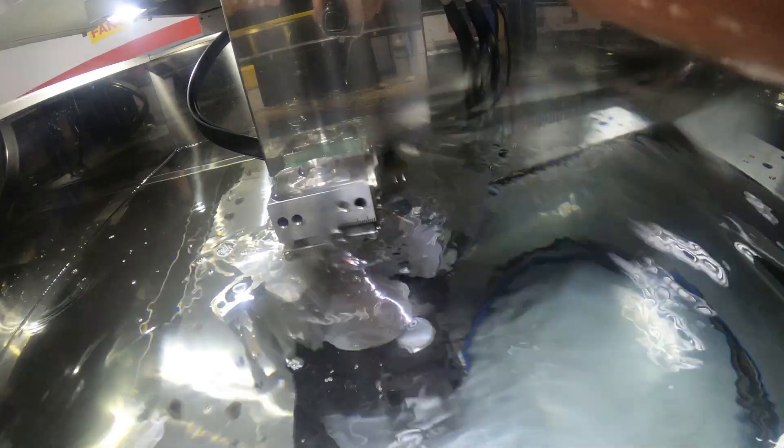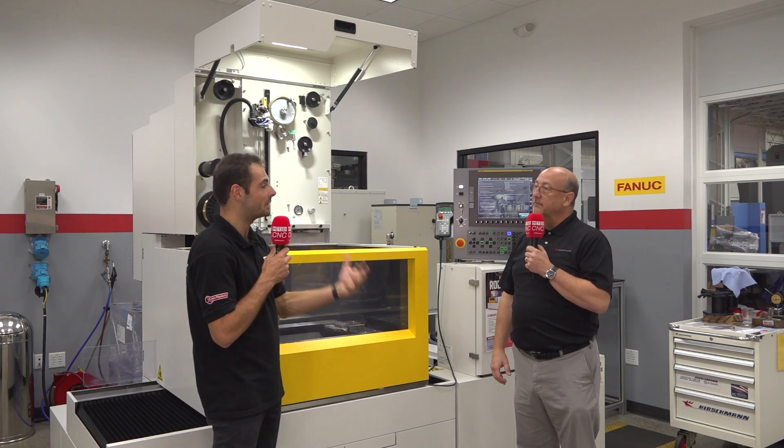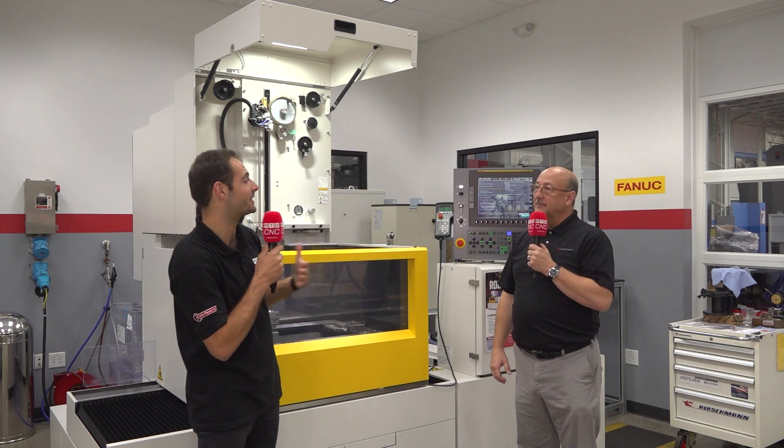We use Job Interruption for hot jobs that come in, as well as when you don't have time to set up a job on Friday. You can set that job up Thursday or Friday morning for the weekend, do your cutting during the week on other jobs, and then on Friday night just set the machine to run that job. With our power-saving features, when the job is done it'll drain the tank and shut down, or we can schedule it to start Sunday morning so when we walk in at seven o'clock Monday morning, the job is just finishing — not sitting in the tank. That's so important for job shops who need to be dynamic and please customers right now, while also keeping capacity for next week.